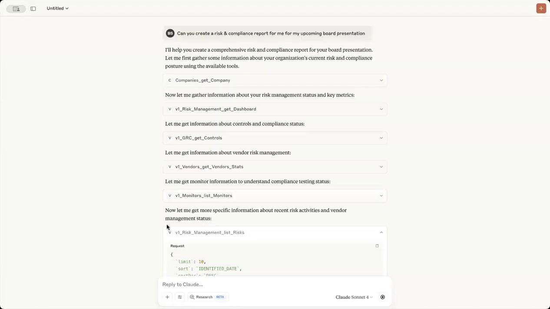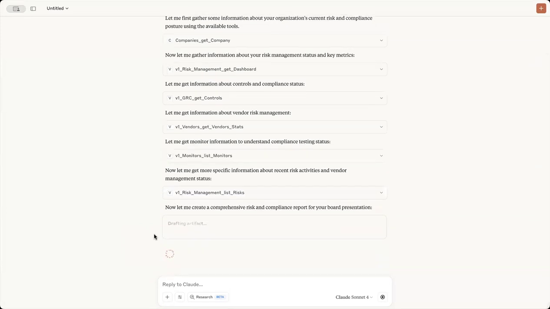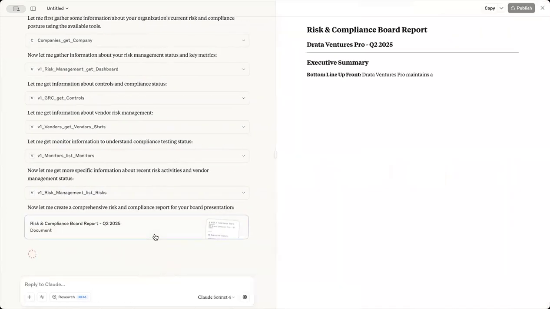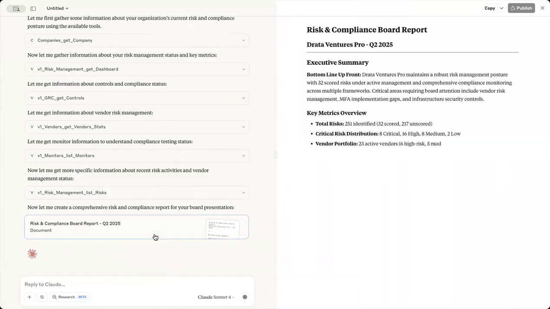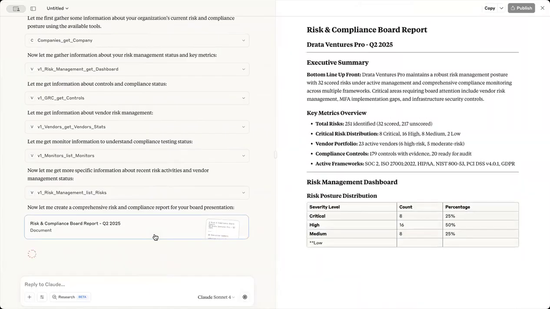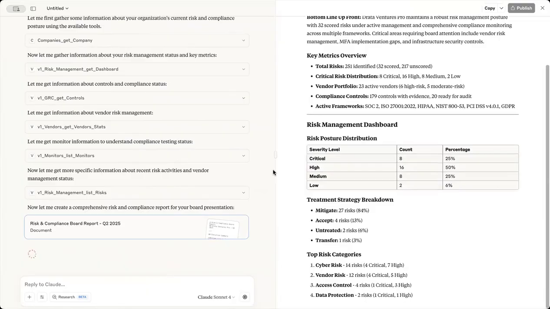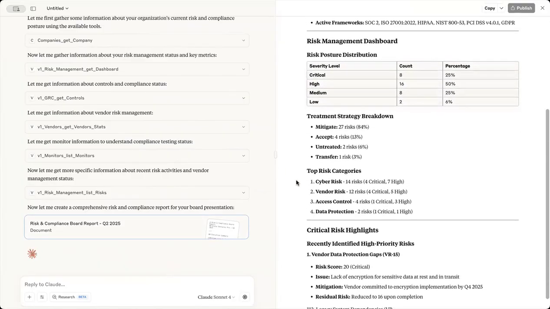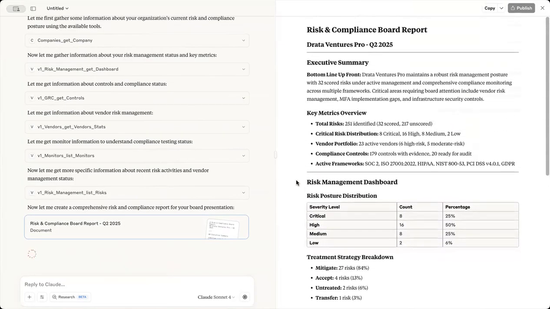Sometimes it will ask you for access to certain tools that you haven't given access for. Okay, so it looks like it got all the information that it needed, and now it's going to start creating the report. Okay, as you can see, it provides a really nice executive summary.